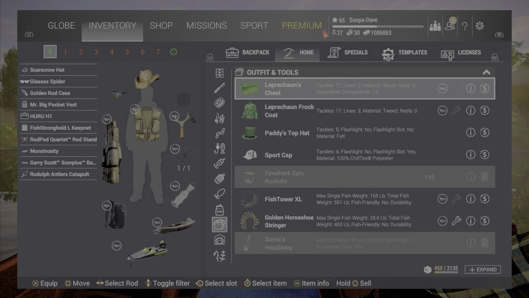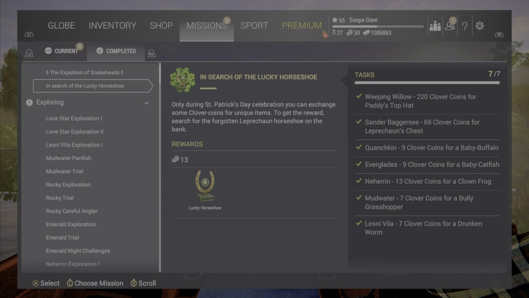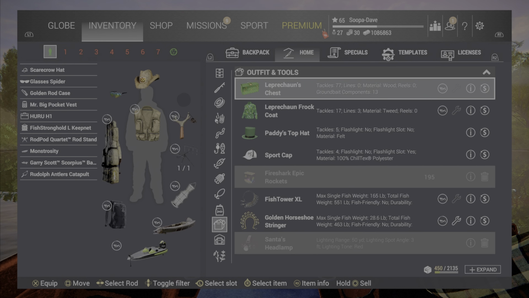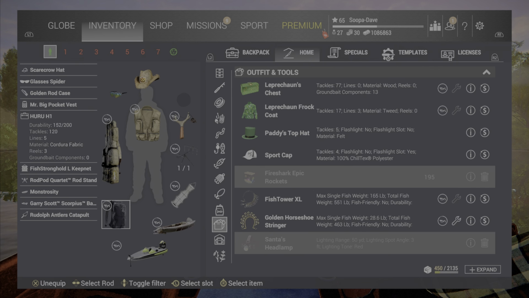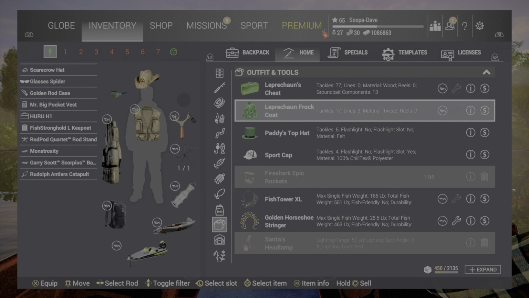And if you're a lower level guy, this event has a lot to offer you. If you can get to the higher lakes, just get in the missions, like to go to Weeping Willows for the hat or to Sander Sea for the clover thing. If you're low level, these will really help you out. I mean, 77 tackles is really going to help you out. As you see, I have the Weeping Willows bag with 120, but if you're lower level, that's really going to help you out. As always, the vest or jacket coat does not really help out.